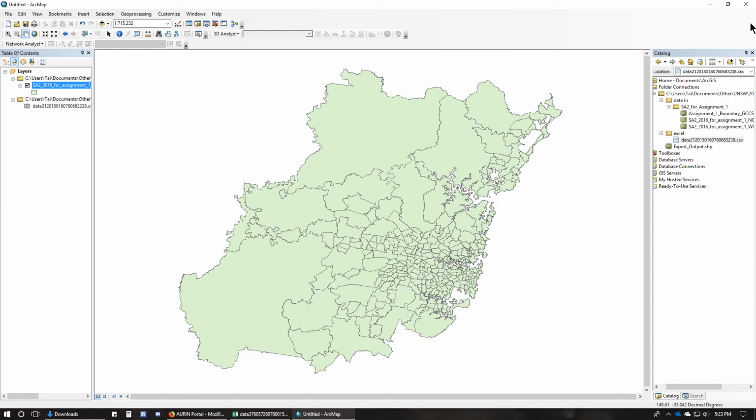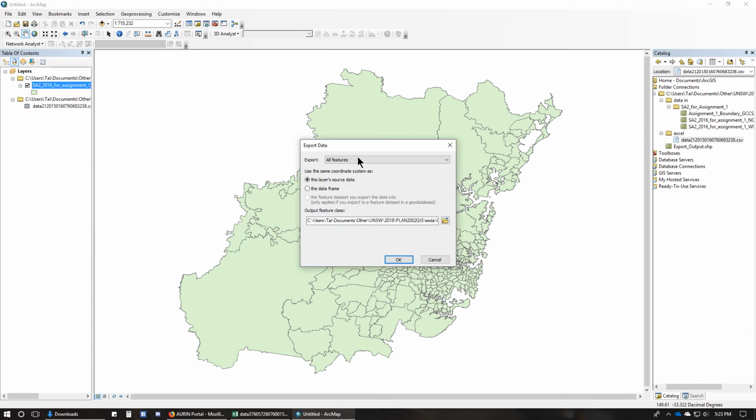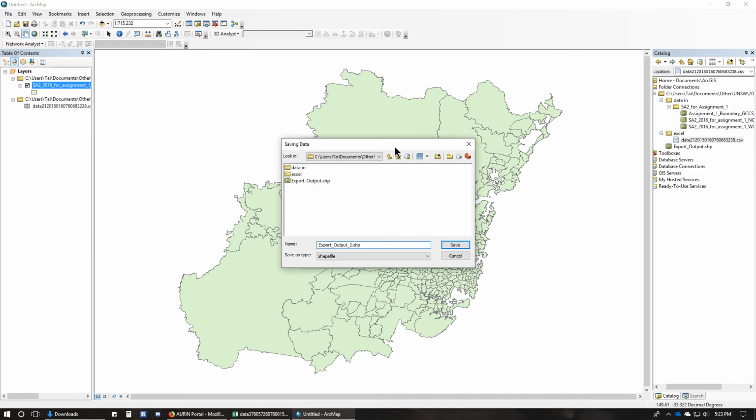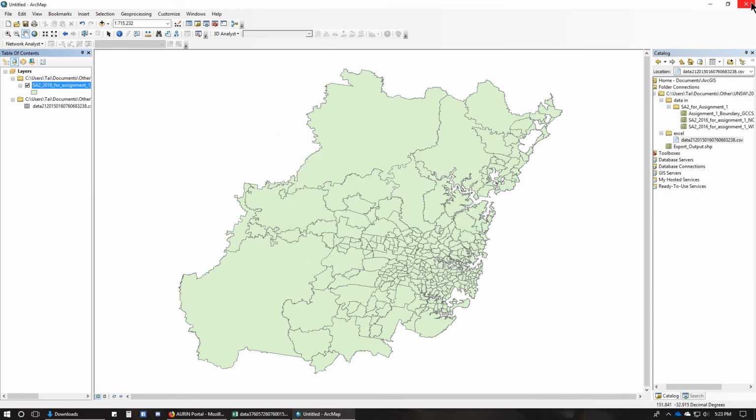And then that's done. So I need to save my join now. So I'll go data, right click on it, data, export data. I need to go find my project folder. I need to name it properly and save it as a shapefile. Make sure you save it as a shapefile and then save it there. Once you've saved it, which I've already done before, I'm done with this. I don't need to save unless you probably save it in your case, but in my case I don't need to.